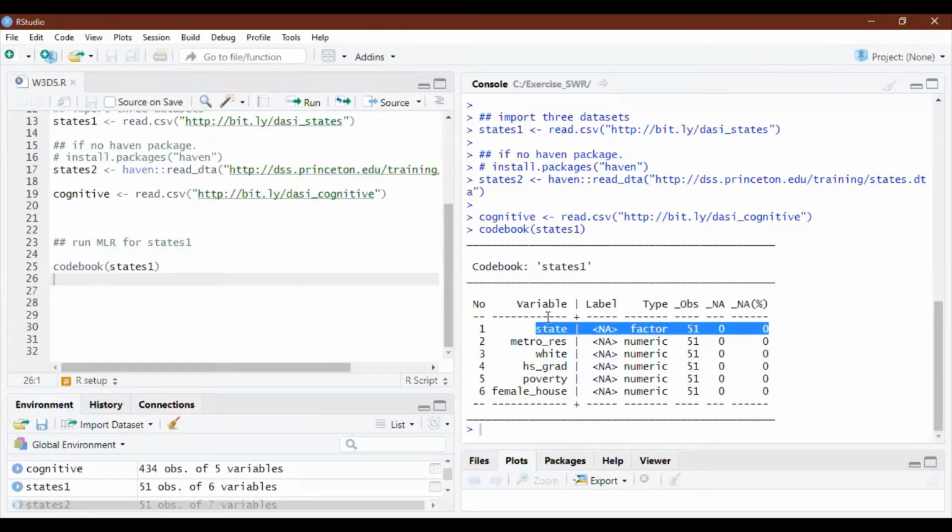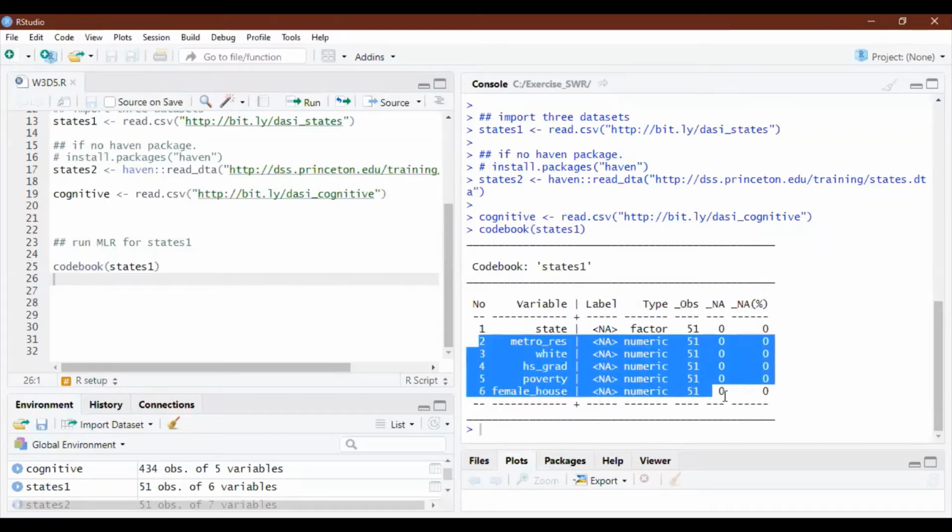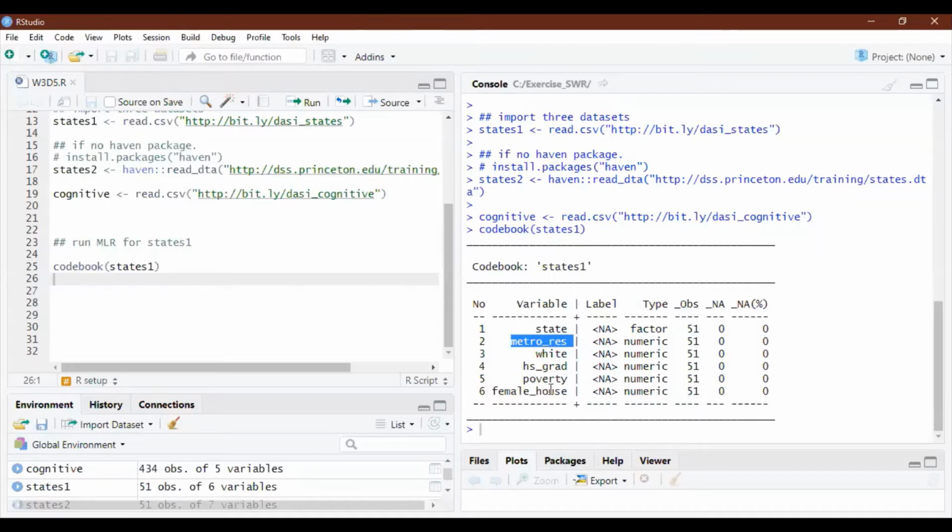These are identifiers, and usually we don't analyze identifiers. So we just look at the remaining variables, from metro rest to female house. Basically you just have to check it. So there are 6 variables.